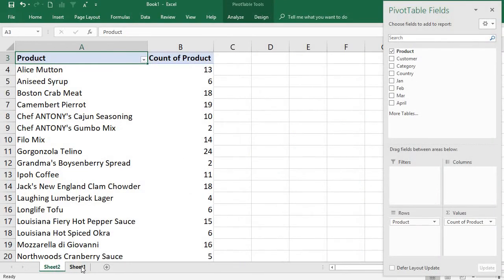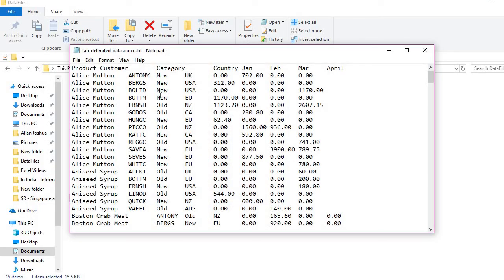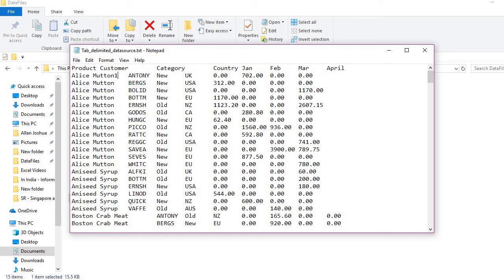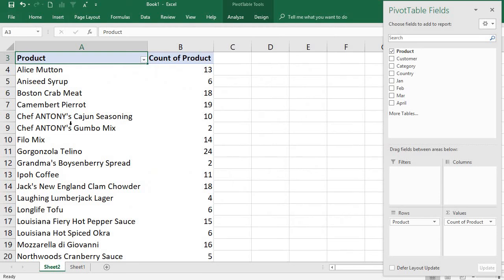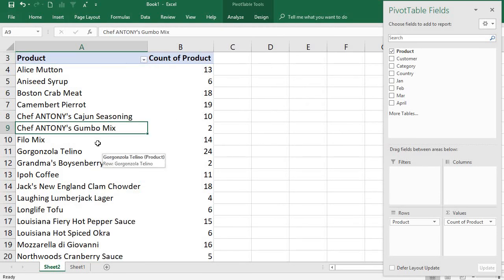So what we will do is change the data, probably Alice Mutton to Mutton 1. Then we save this. I just refresh this, so it is not reflected here.